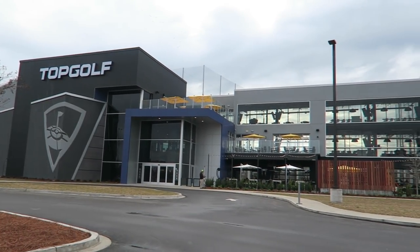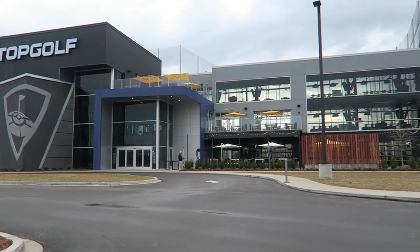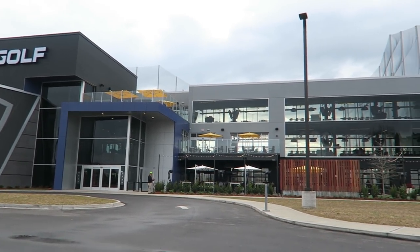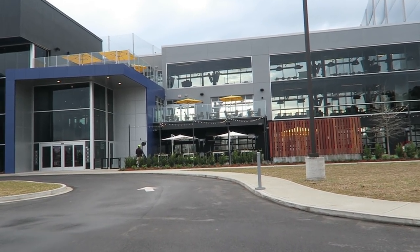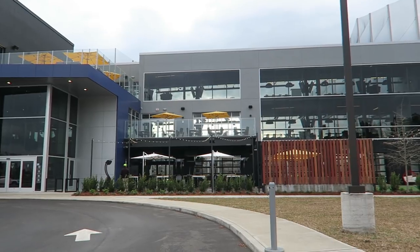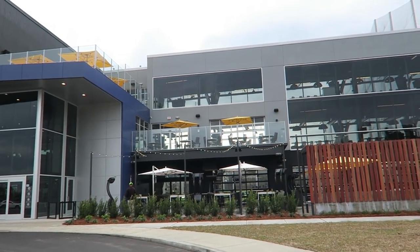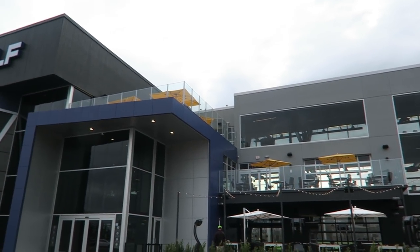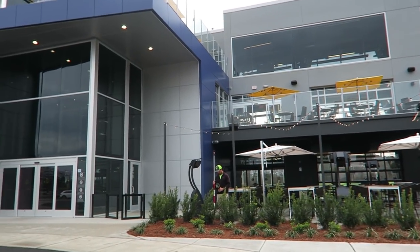It is fully open now — we're gonna go inside and check it out. It looks pretty nice. Look at all the outside bars on each level — they've got a ground level bar, a mid-level bar, and then a bar up top. We are definitely probably gonna come back and check this out. We're just gonna wait until it's a little bit warmer and nicer out, although the little areas where you play golf are heated, so that's neat.